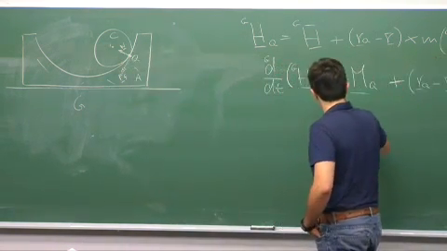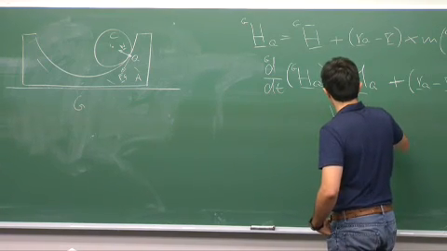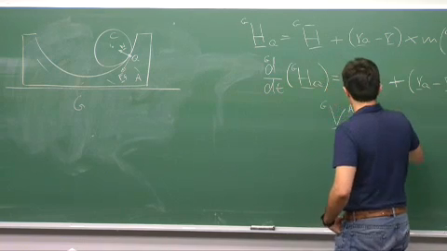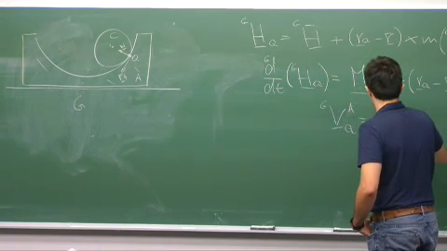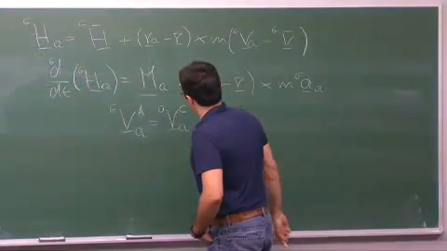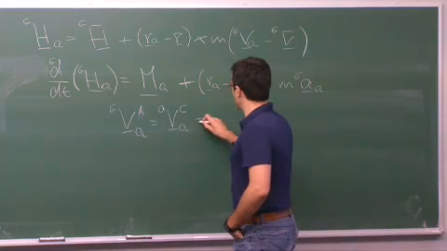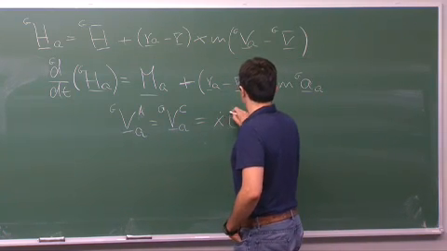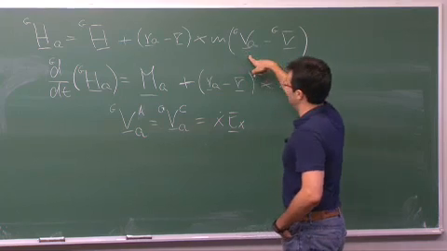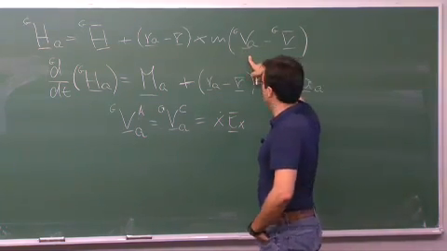We know that the velocity of Q seen as belonging to A with respect to the ground is the same as the velocity of Q seen belonging to C as viewed by an observer with respect to the ground. That's the rolling condition, right? And we said, okay, for this we're going to stick x dot Ex in there, so it doesn't really matter which point you pick, if it's on A or C, right?